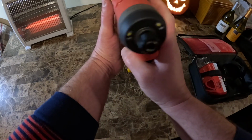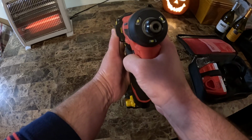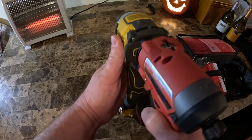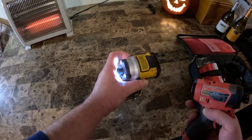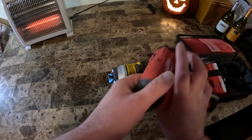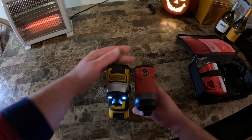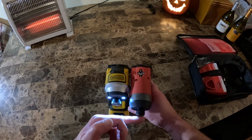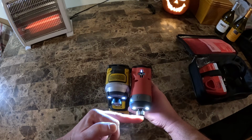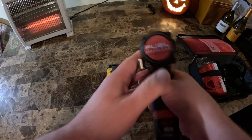But if we go side to side, it's almost a half inch of width, full finger. I bought this because I wanted the shortness, but the width is too much. It's not worth it. So we can see the length. Something like that. About an inch. So it will get into some tighter places.